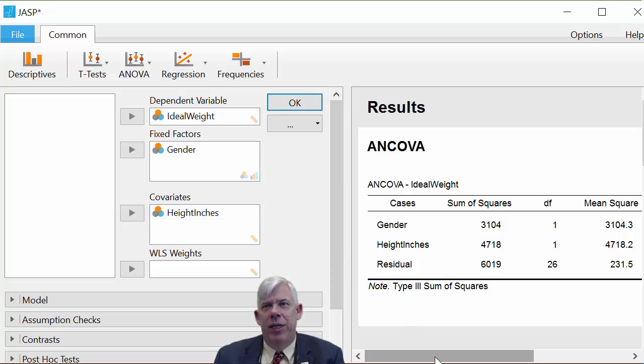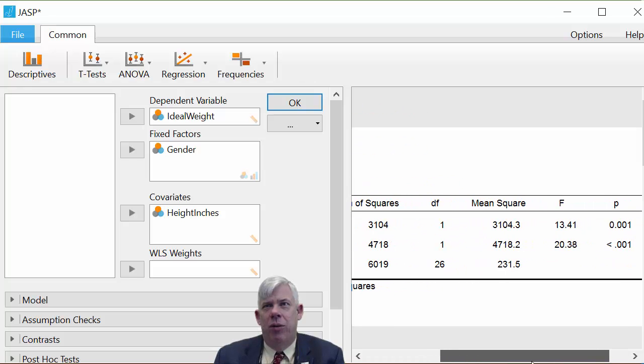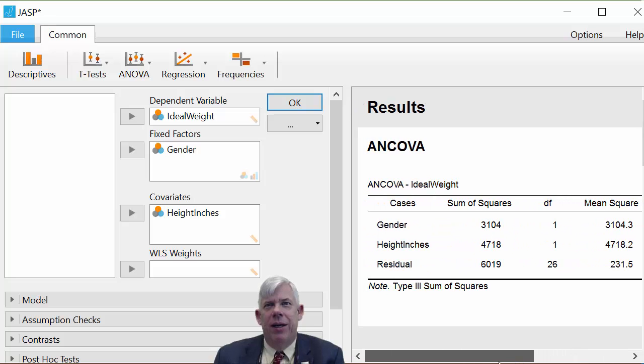And what we found when we did this is that gender, the top row, was significant at 0.001, and height in inches, the controlling factor, was also significant. Now, what didn't this tell us? Well, among the things it didn't tell us were what direction the relationship was in, and how impactful it was on our measurements.